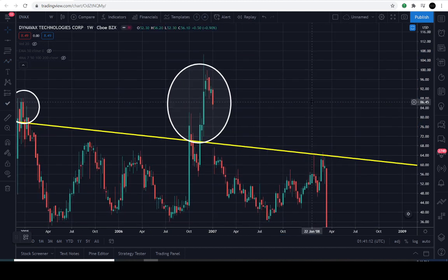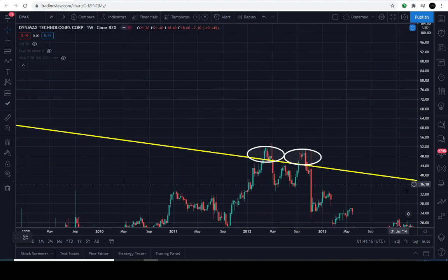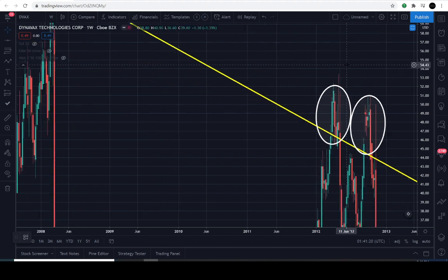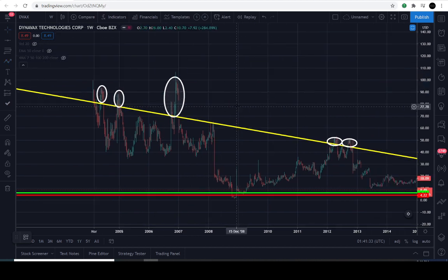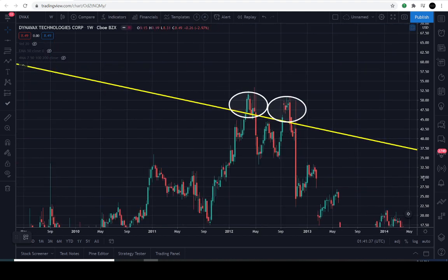It's a very intense line for the buyers to get above and stay above — they've been trying forever. I think this stock came out in like 2004 or something like that. We went over a very extensive overview on the stock in that previous video. Hopefully we left a link — back in 2004 in March, just below $100. We go into a little more detail in the other videos, so please take the time and listen in.